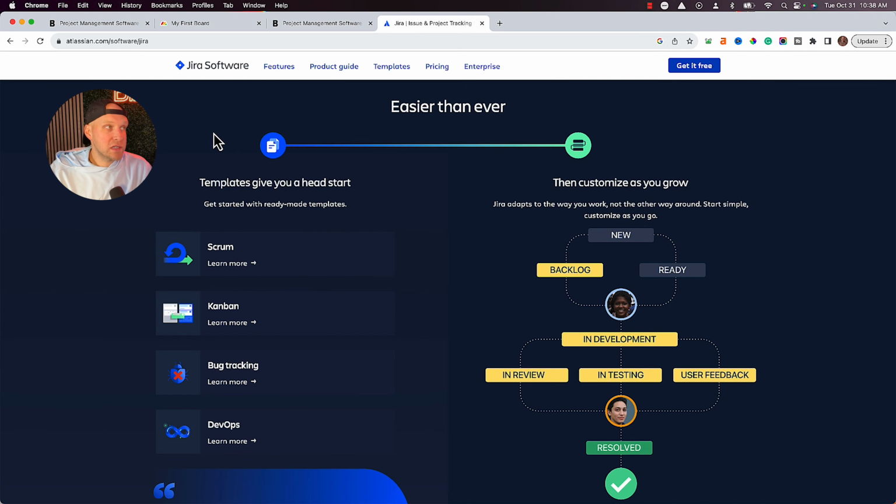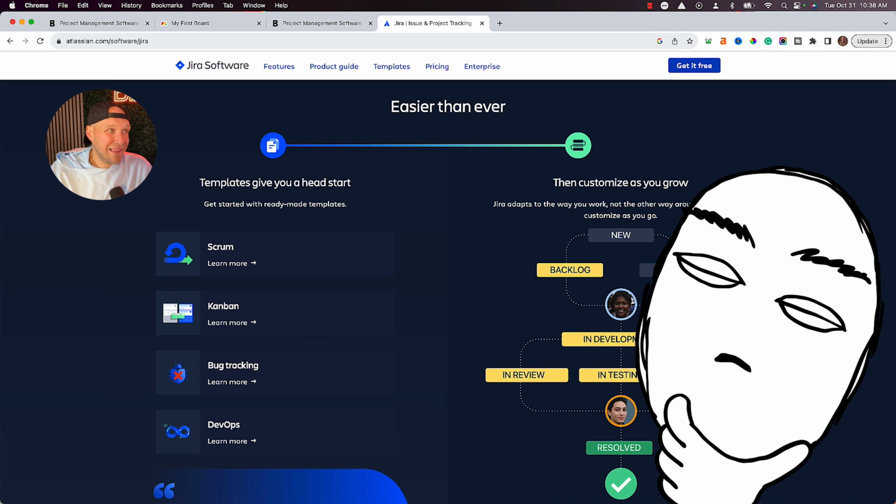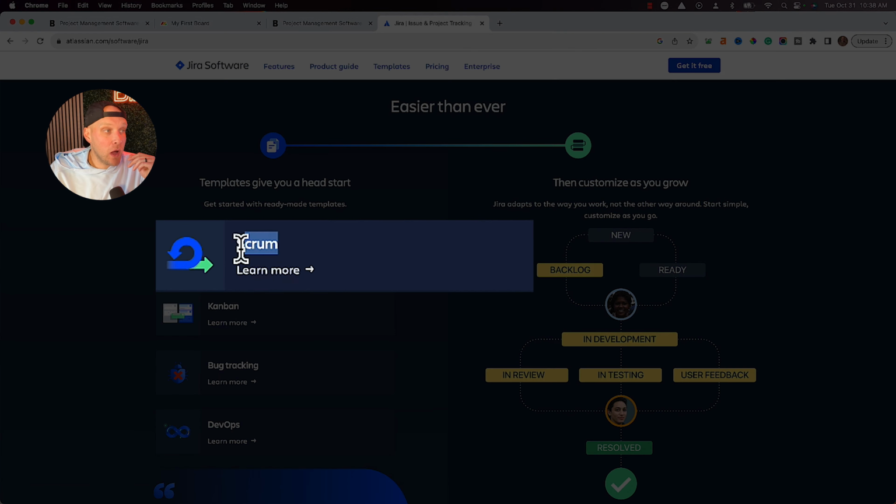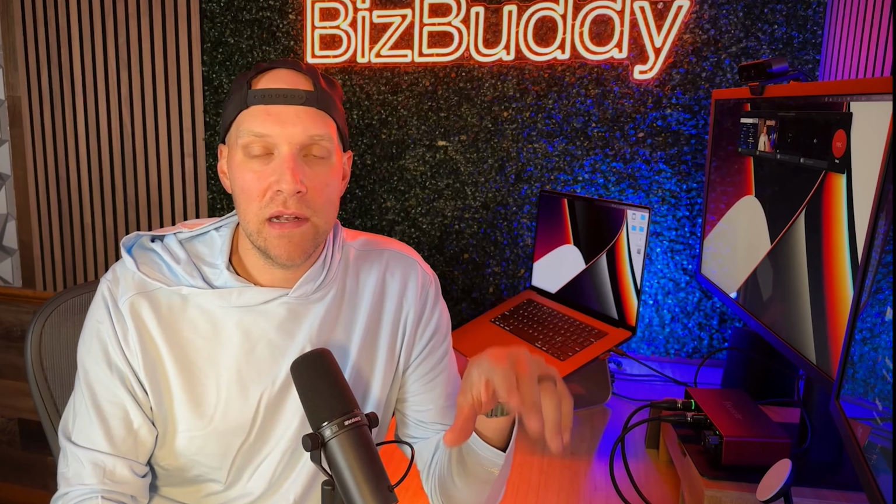So these different products and different tools, a lot of them have a different position that they try to go into. So for example, this is Jira, which is made by, I think I'm saying this right, Atlassian. I don't know how to say it. But you see stuff like Scrum, all right? So that's like development. Their software is more geared towards development projects where other services have their own kind of niche. And again, you can find that information on the blog post itself. But going back to this, we want to talk about forms and what they are.